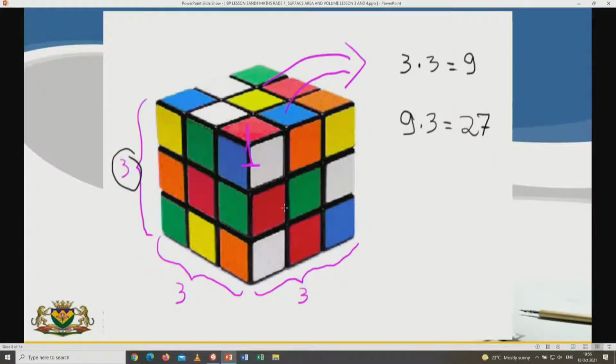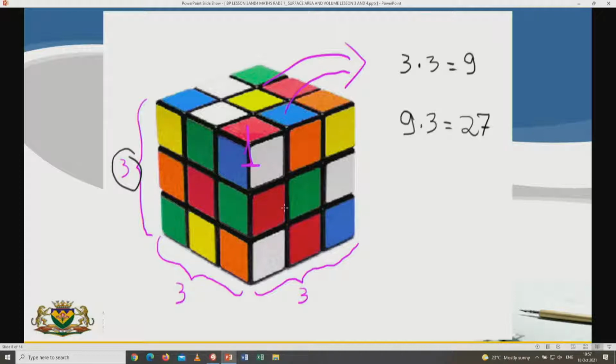I'm sure we have seen this toy before, where we play a game and therefore we try and make sure that we have the same color in one of these 6 faces. If I have yellow as number 1, it means on the top I must only have yellow colors. Therefore now let's check as to how many cubes have been used to build this toy.